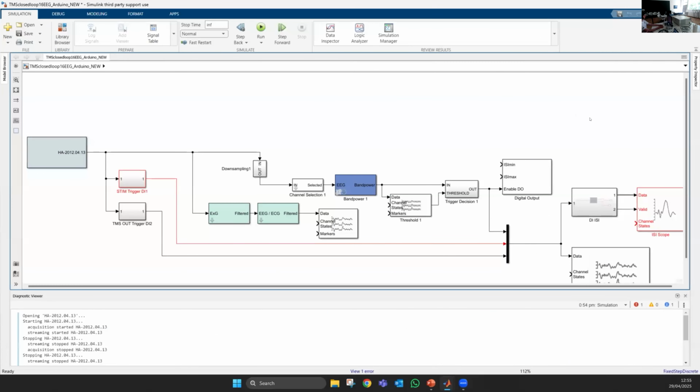So you stimulate directly from the brain activity, the brain region of the TMS system. It can also be other devices, of course. So that was what I wanted to show you mainly today. On one side, you can use programmable devices directly through Simulink, or you can also use, of course, external devices.